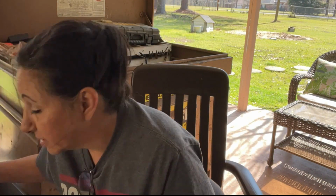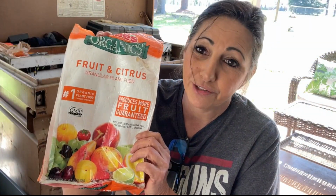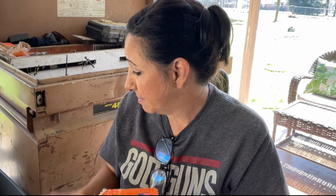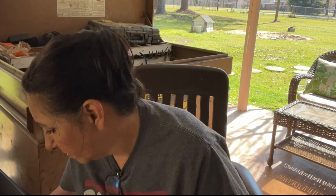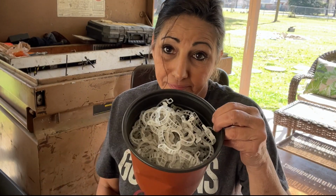On her citrus, I can go ahead and show y'all. Y'all know I have some lemon trees. I just use a fruit and citrus. What is this? This is Job's Organic. I got 3 bags. That's all I use, guys. I don't make it complicated. And as we grow, I will share with y'all how I stake my tomatoes.